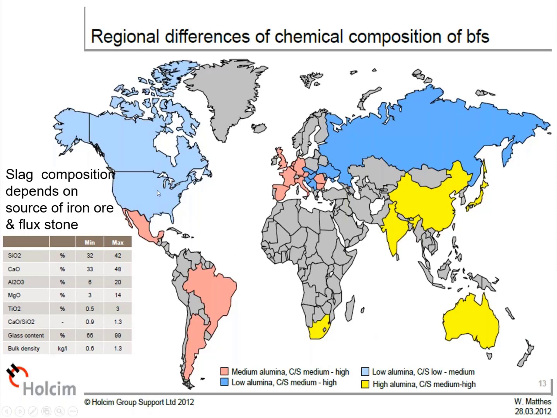So in North America, especially the US, the slags around Chicago and other iron producing areas are using ores that give you this light blue, but there are slags coming into the East Coast and West Coast of the US from Asia or from Europe. And so they have to treat them a bit differently, but you end up with the same product.